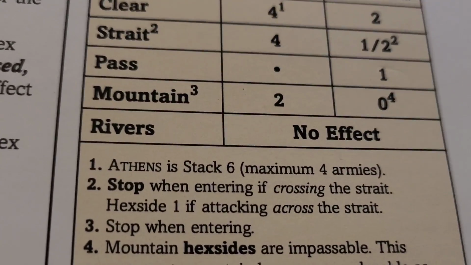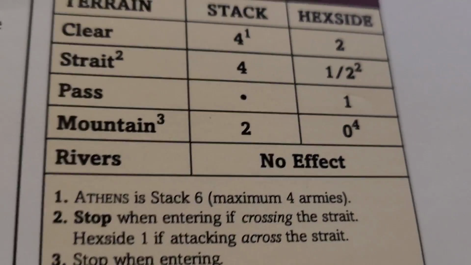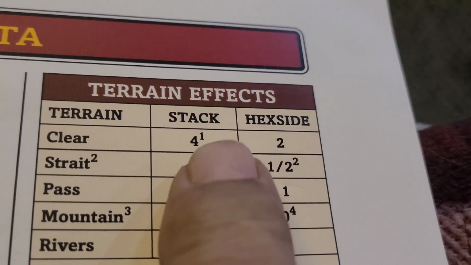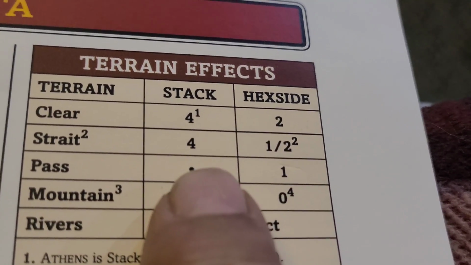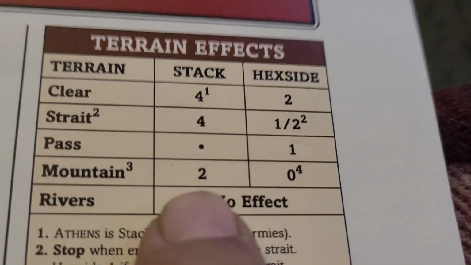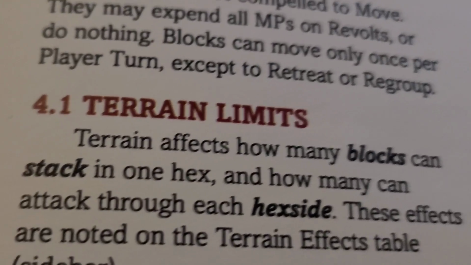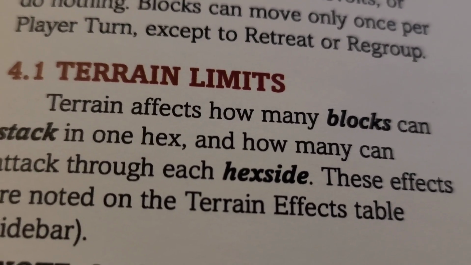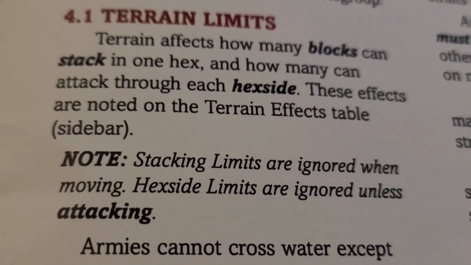All right. Well, then I'm thinking, okay, Athens has a stack limit of 6, maximum 4 armies, plus you can have 2 navies in there. And it doesn't specifically say that. So are they saying that in a clear hex you could have 4 armies and a certain amount of navies? Are these all just army numbers, not navy numbers? They're not specific. But you look over here where it tells you terrain effects, how many blocks can stack in one hex, unless this note explains something I'm not getting.